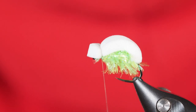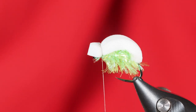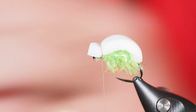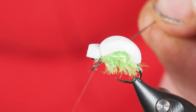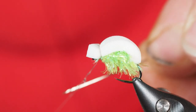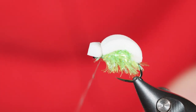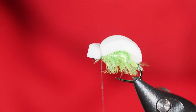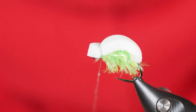On this pattern when I whip finish, I'm actually going to put some varnish on the thread first. I'll take it on my sewing pin and let it get onto the thread — just like that. I don't want to take it too far down so it doesn't get into my whip finisher, but this allows us to seal it down pretty good with the glue as we whip finish, so we don't have to follow it up with varnish afterwards.